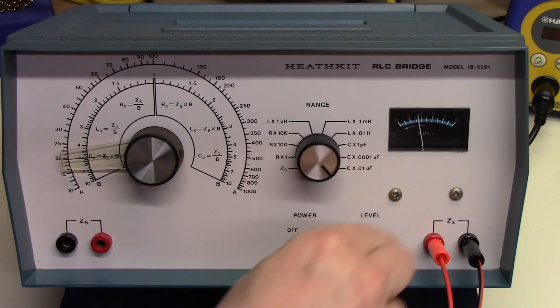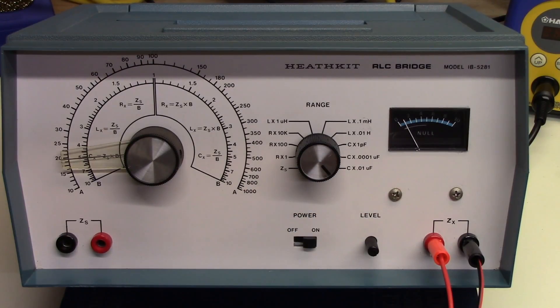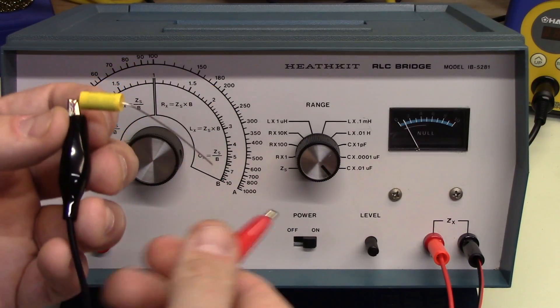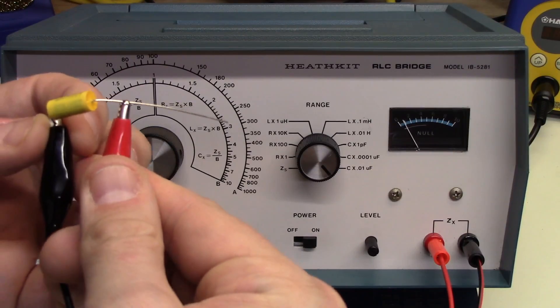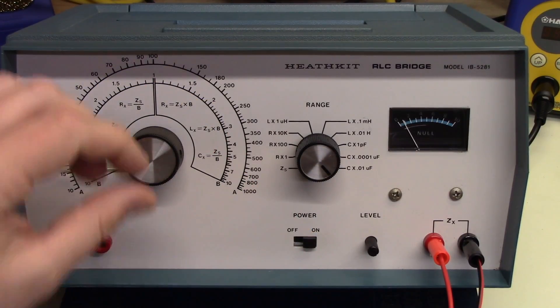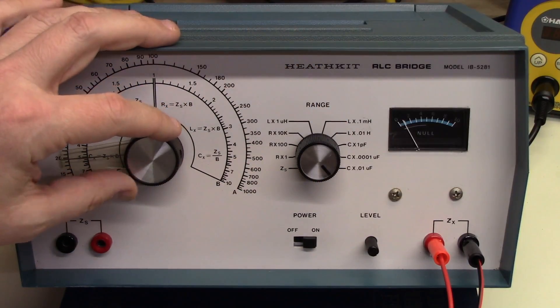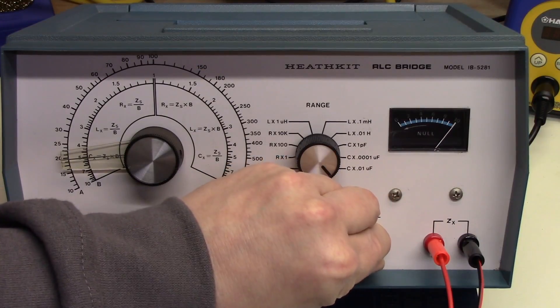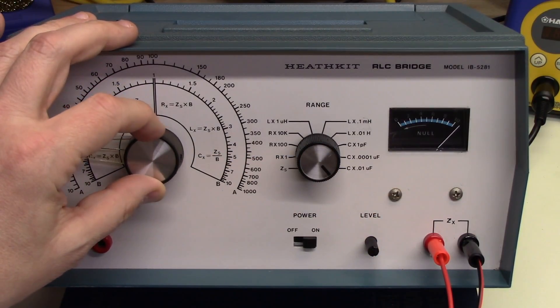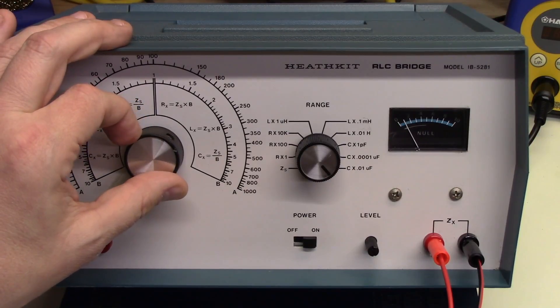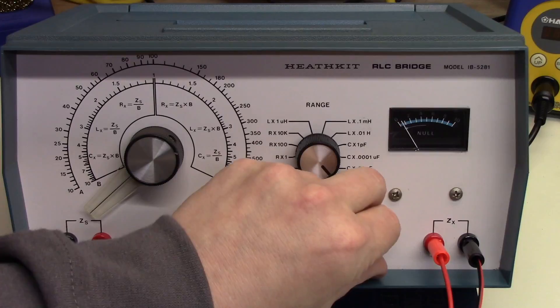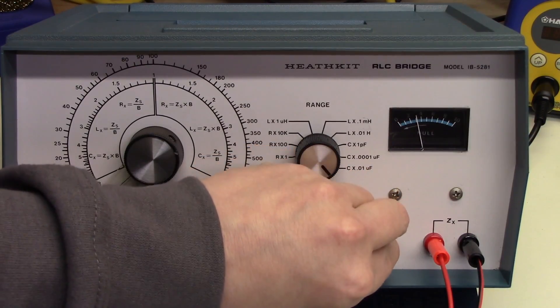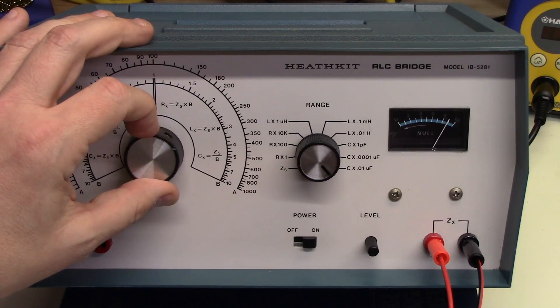So let's do another one, but let's go down a decade. So instead of 0.2 µF, let's go to 0.02 µF. So here we go. We've hooked this up. And so now what we're going to do is we're going to adjust this so that we peak that up. And right about there's our null. And now we're going to adjust the level up there.